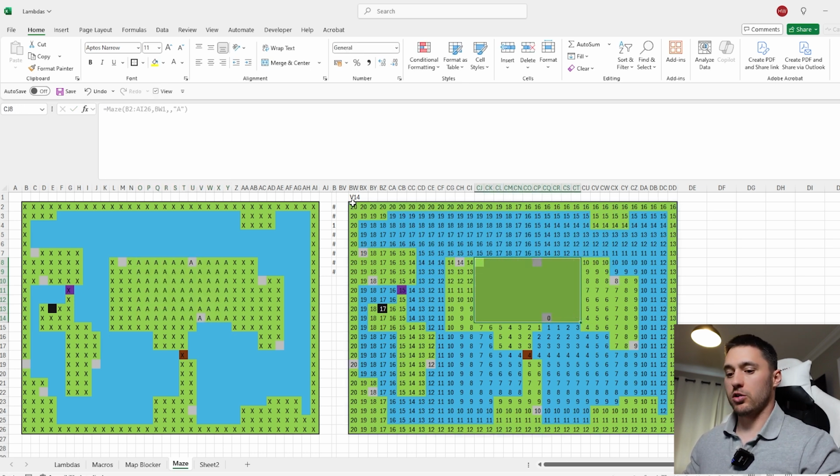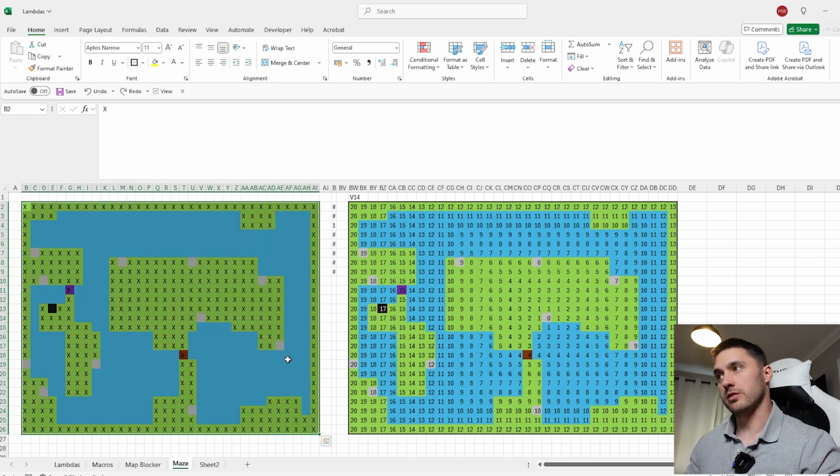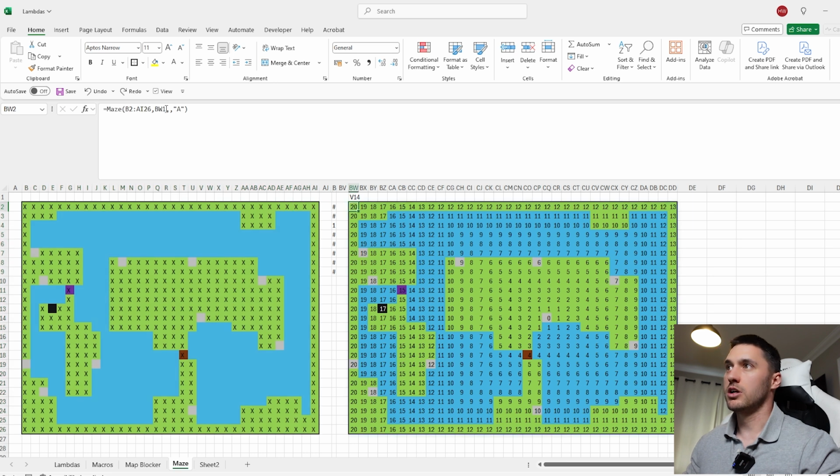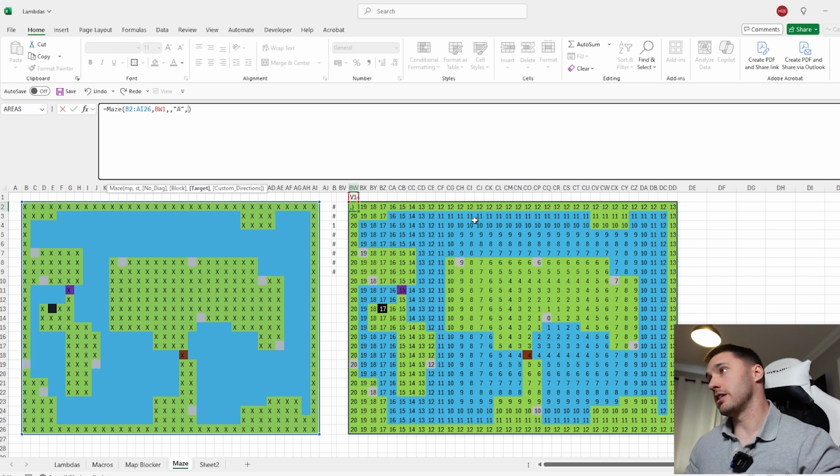The reason I have that blocker in is because I might have a map that I don't have to manipulate and block anything out, and it just says you can't walk on any blue cells. So all I do is change the blue cells to W, and then I can put a W in here. Or if X was already a character on the map that was needed, it allows me that flexibility. Target, like I explained earlier, is just picking out one of these numbers for a given cell, and custom directions are custom directions, which I've been through already.